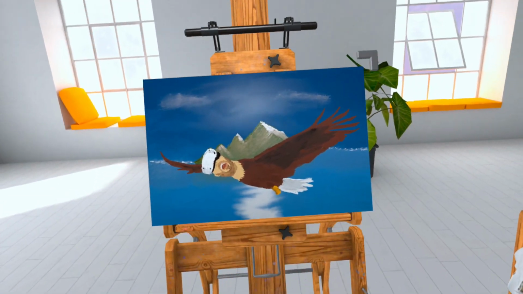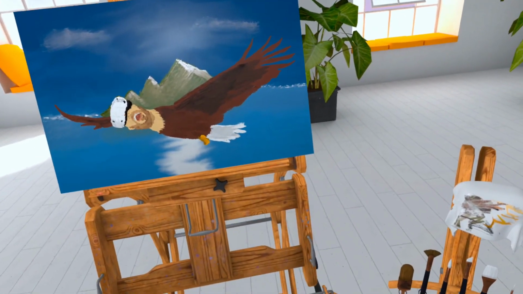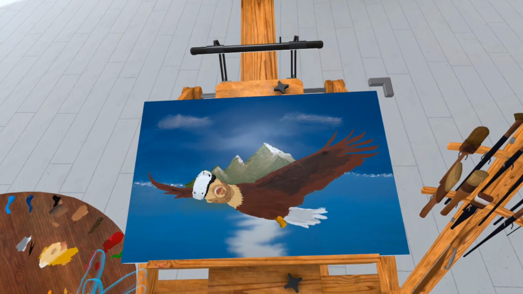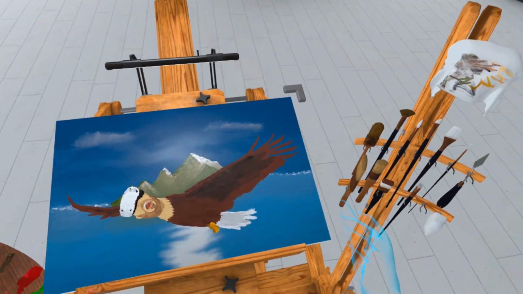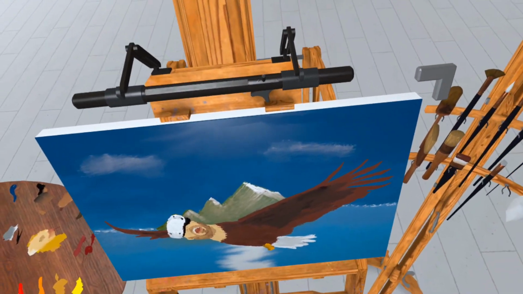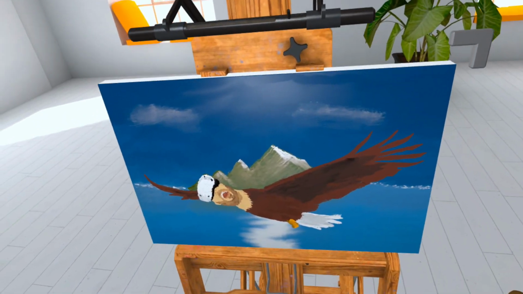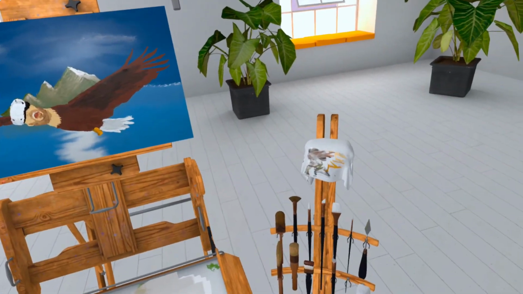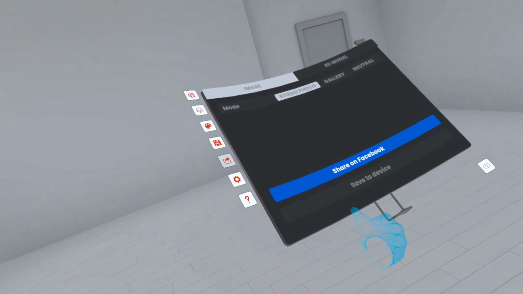There's also a bunch of other cool features, and the customization to this is really exceptional. You can really get it comfortable to where you want to work on it and have it at a very comfortable angle for you. It's also kind of an accessibility thing, right? If you're in a wheelchair or if you want to sit down or any other options, this is something that anyone, any age group, can get into and enjoy. And I feel like it's very special.